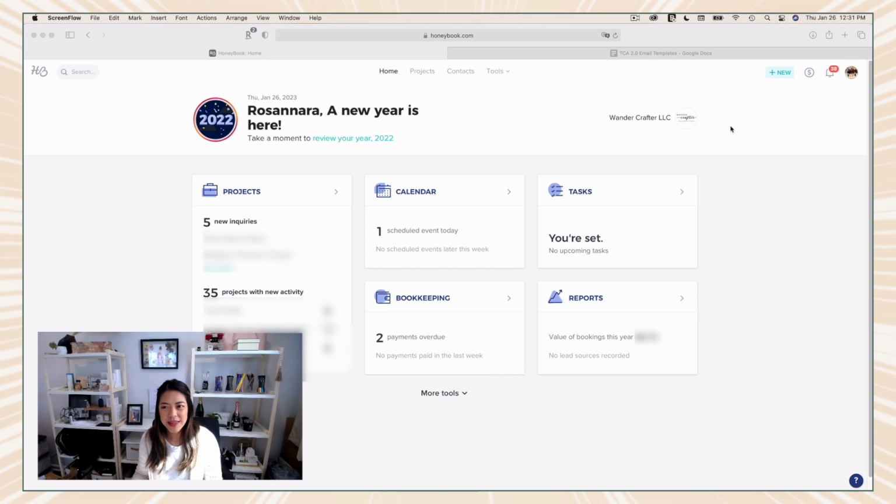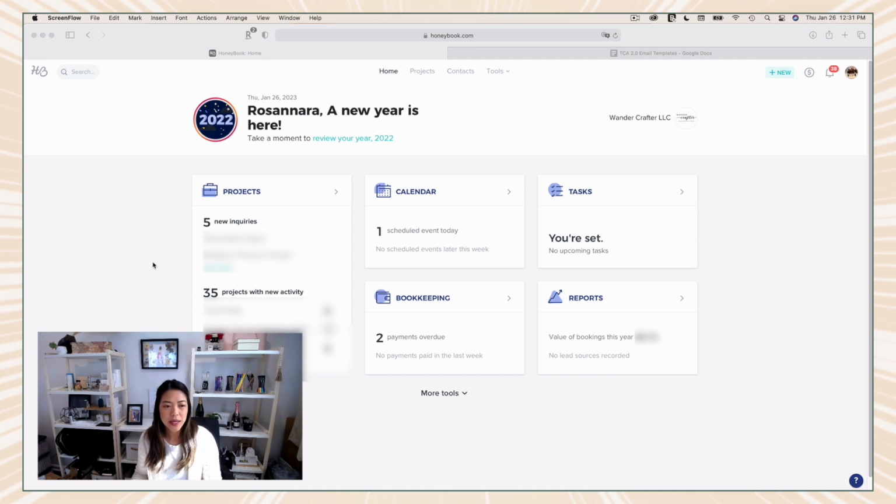So the first thing that we are going to do, I wanted to do a walkthrough for you of the general Honeybook layout. So it's really nice because they have everything super succinct for you. So this is the homepage. You can set up your projects and you can see exactly what some of those look like. So I'm going to go ahead and blur this out because of client protection and data usage and stuff, and just wanted to protect some of my clients.